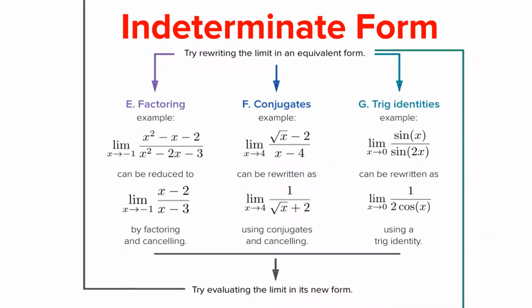If you get the indeterminate form, so if that's 0 over 0, these are our steps. I would say most of the time we're going to approach by factoring. Usually we can factor it, cancel out the factor that's the problem, and then re-plug it in. If that doesn't work out, we're going to have to do conjugates. That's when we build multipliers and then multiply them out. And then our least common, but sometimes comes up, is trig identities to simplify out things with trig in it.